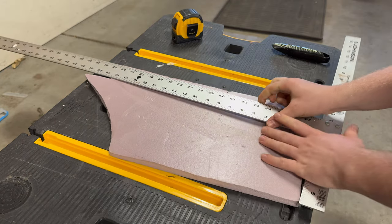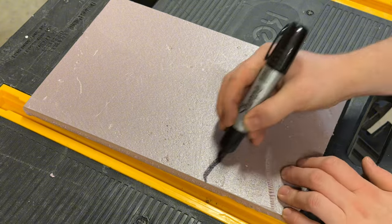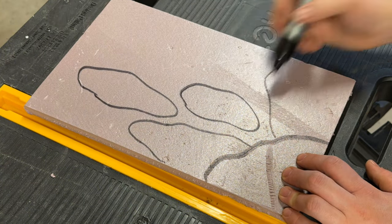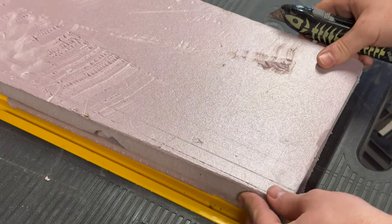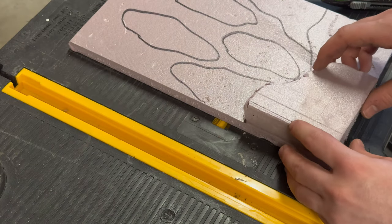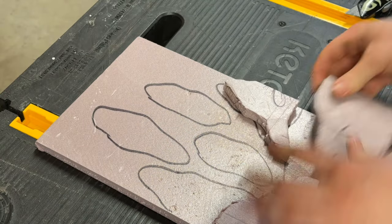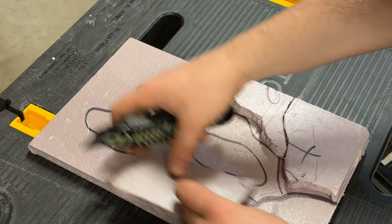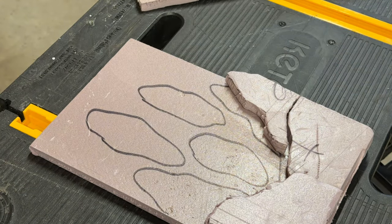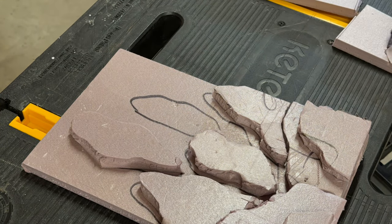Let's cover the background. In order to make said background, I started with my sheet of XPS foam that I then cut to size with a laser blade. Then I drew on my chosen rock pattern, and then I went back over it with some more XPS foam and carved out the shapes. I did this a couple times using different thicknesses of foam to help give me that depth that I wanted. I then repeated this process to cover the entire rock pattern. It took a little while to make sure I got all the pieces done, but in the end it was worth it.